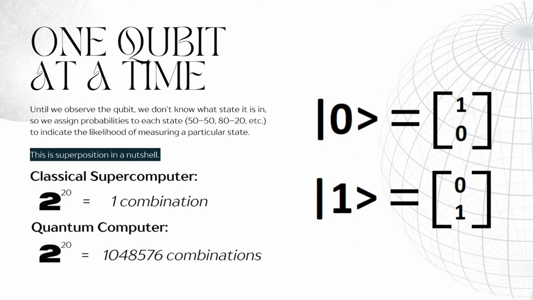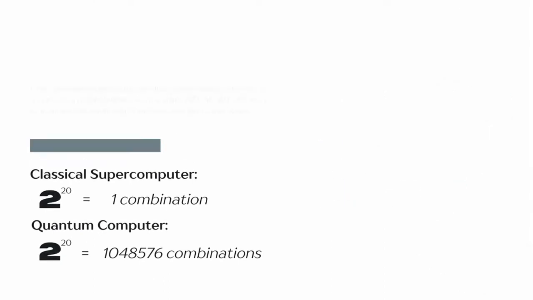Imagine that you had a primitive 500 qubit quantum computer that could store 2 to the power of 500 values in parallel. You'd never be able to describe this entanglement with a normal supercomputer, because that's more than the number of atoms in the universe. And a quantum computer can actually do this, and this is quite mind-blowing.